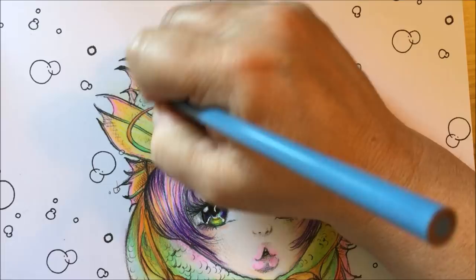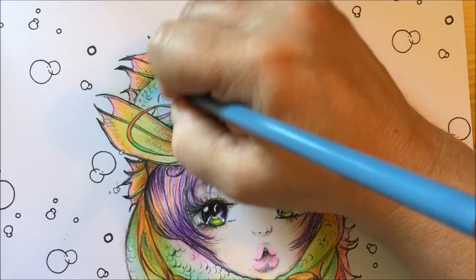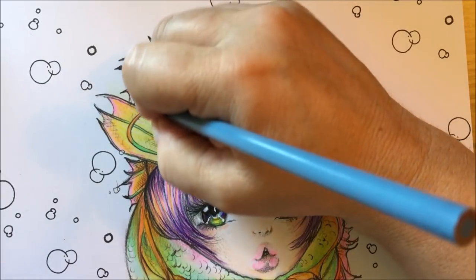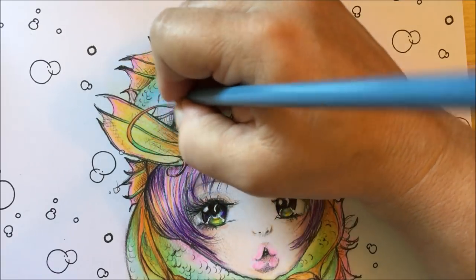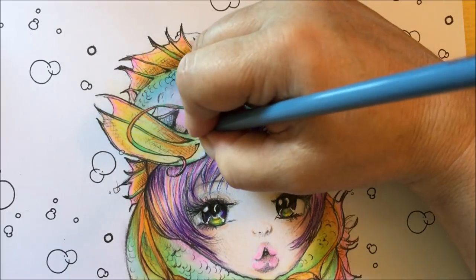So just going right over the greens. Almost all of the color here. Very lightly. Little circle. I don't call them circles. Long ovals, striping. I have to put a little more dark in here. Billy.